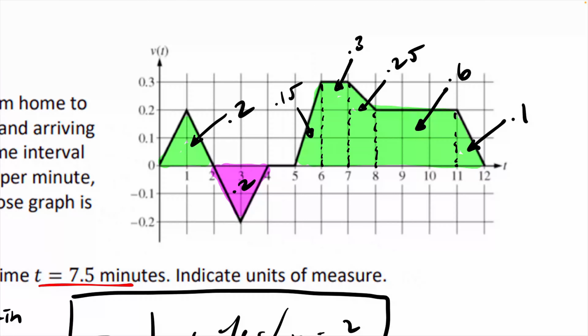So for this one, see how these two are exactly the same, except one's positive, one's negative? That's where she doubled back. She went 0.2, and she's like, oh, forgot my homework. So then she went back 0.2, right? Well, for total distance, we added those together. But for displacement, it's just 0.2, right?